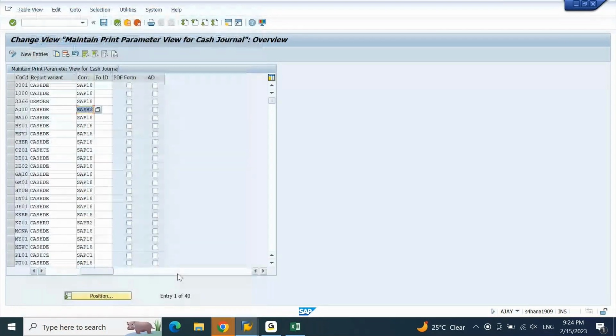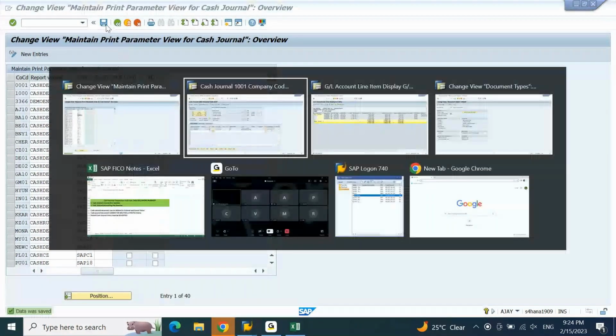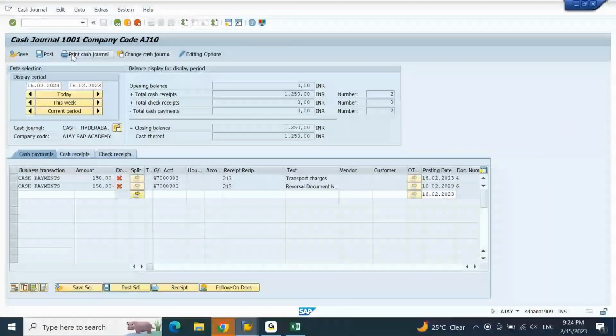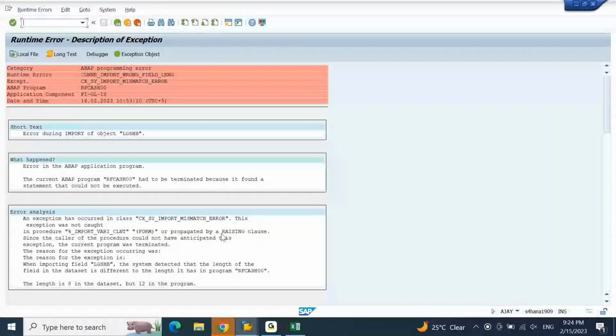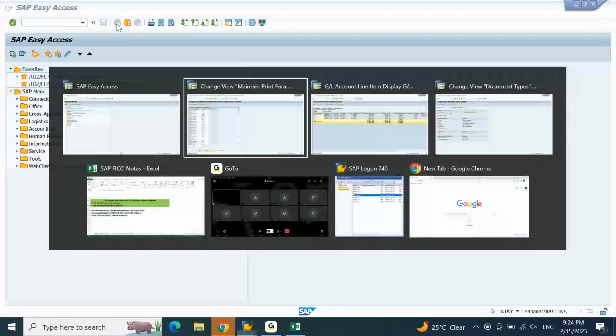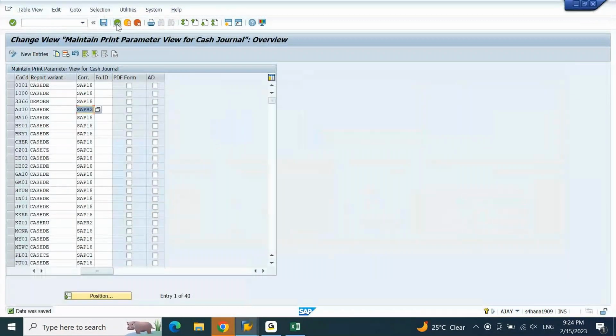Let me try changing this. Okay, leave this. I'll show this output in tomorrow's session. I'll get that technical issue fixed. We'll see this tomorrow.